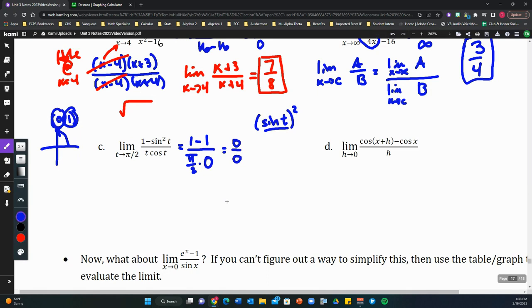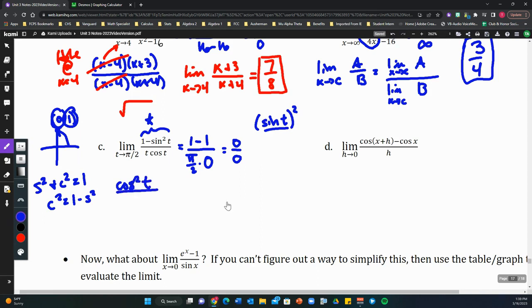So hopefully this whole time that this problem has been on the screen, this 1 minus sine squared expression has kind of been dinging some bells in your head. That is our Pythagorean identity. If I take sine squared plus cosine squared equals 1, remember that's the one form to rule them all. That's the one we start with. And if I move the sine squared term over, I get cosine squared equals 1 minus sine squared. So this entire numerator is equivalent to cosine squared t.